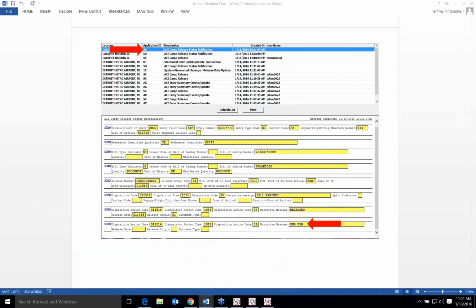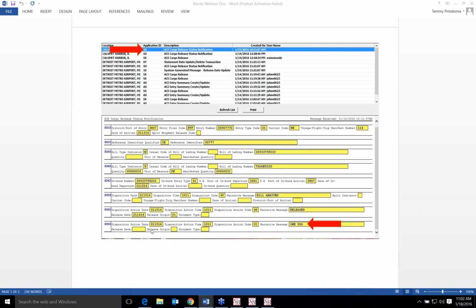I have one where somebody wanted to ask about the SO message. In my example here, it has received the release, it's gotten the 1 USG, but in my SO, you'll notice at the bottom the release date hasn't been populated yet, and they wanted to know the difference for when you can tell it's actually been released. You should be receiving, as you'll see in this example, multiple SO messages. There was one right below the one that I have highlighted to show the body of this particular SO, and here's an SO message. So you should be receiving an SO message when you get your release date, and that would then populate and fill in there.